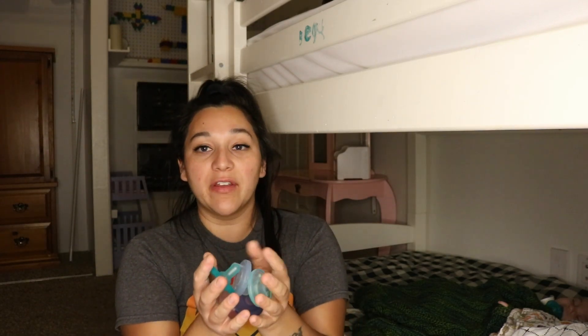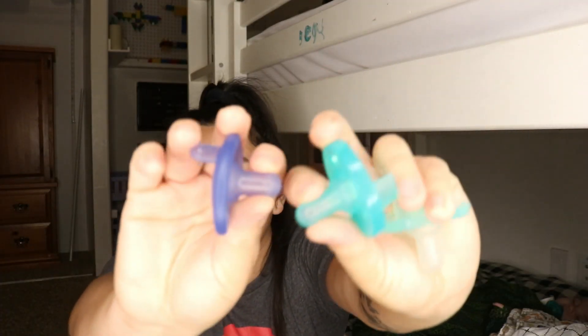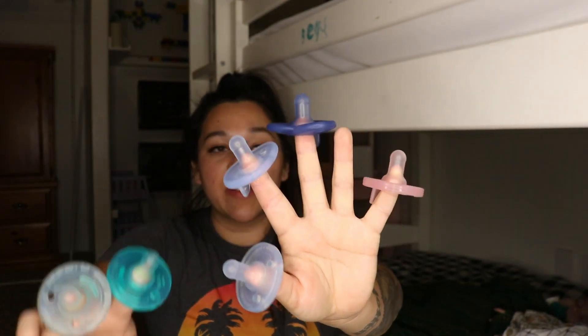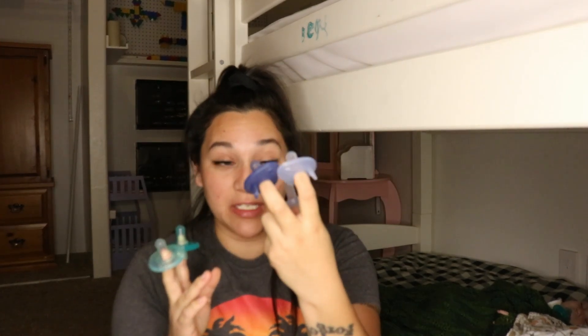Next are pacifiers, and the only pacifiers I use now are the Avent ones. Just like the muslin swaddle blankets, not all pacifiers are created the same — even from the same company. The different colors are even softer than others. You want to get the ones that are for zero to three months. I have two examples of good pacifiers and four examples of pacifiers that are not going to work for your newborn. They want a soft nipple, especially if your baby is nursing. These heart-shaped ones come in zero to three months, but some of these are actually for six months plus — I didn't even realize that until today.